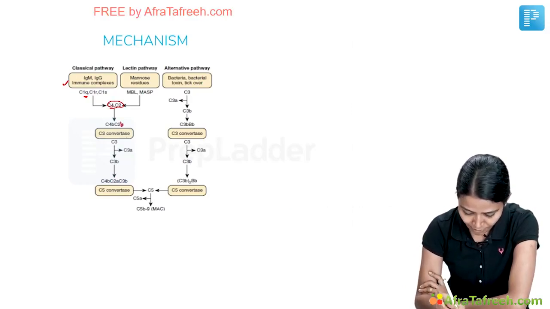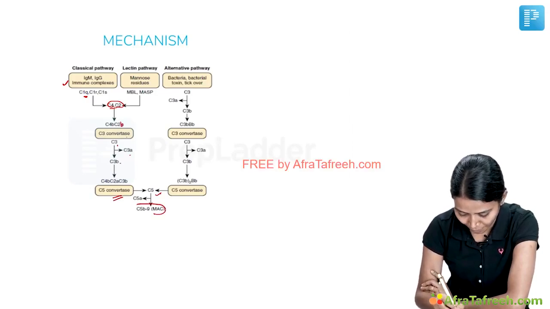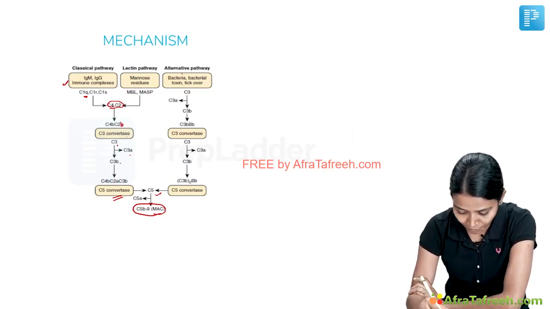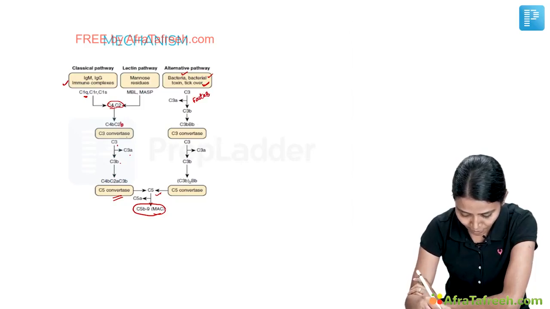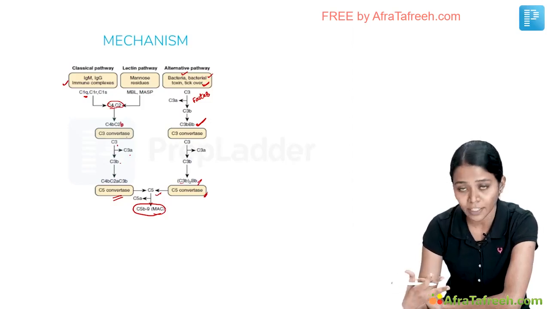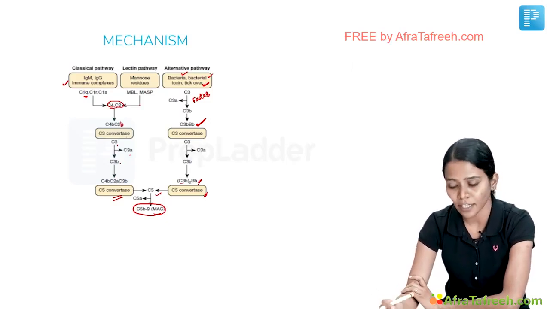Then this C3 convertase acts on C3, producing C3a and C3b, which forms C5 convertase, which acts on C5 and produces the membrane attack complex, right? Now, in the alternative pathway, which can be activated by bacteria or bacterial toxin, it is activated automatically by itself. It acts with factor B and forms C3 convertase, which is C3bBb, right? Then this further binds to form C3b square Bb, which is C5 convertase. With the help of properdin, it is going to act on C5. The mannose binding lectin pathway also follows like the classical pathway.